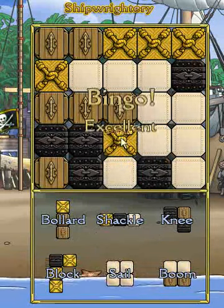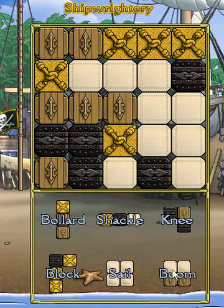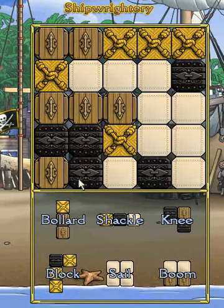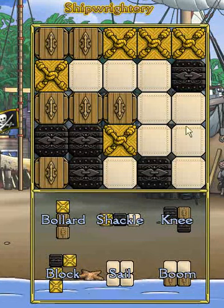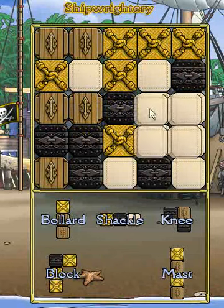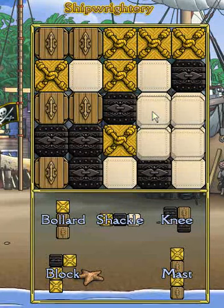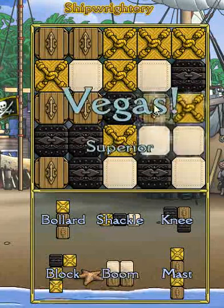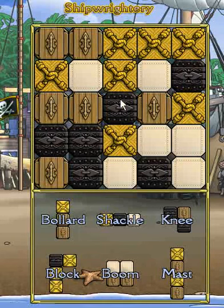So I'm just going to place the barrel piece instead. Again, before I place my next four-piece pattern I'm going to scan to see what else could have been created. I notice I've got another four-piece pattern here — a donkey. Before I clear that last piece I'm going to stop and check for any three-piece patterns. There aren't any, so I'll leave it at that and start all over again.